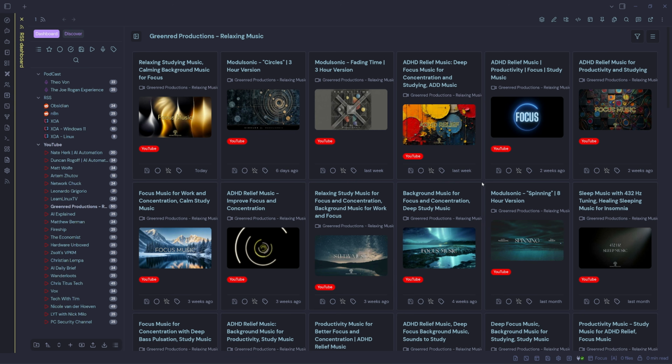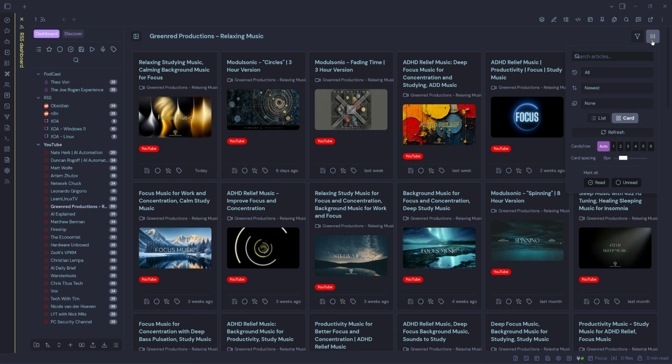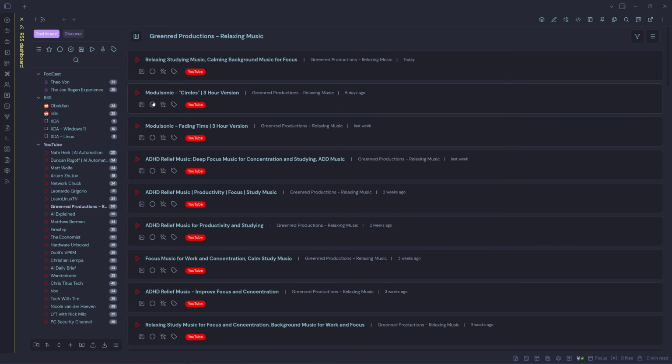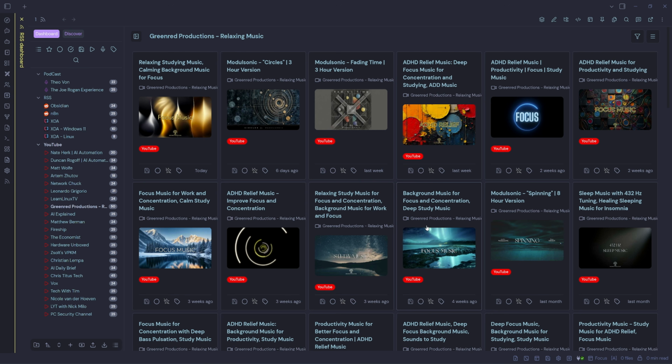So one other change that I made was one that I mentioned earlier. So now when we go to the list view, I've got the empty left and right space filled up with all the RSS feeds. So I think this looks a little bit better. I could probably add some more information here or here, but for now, I like this a lot better than the old list view. This is what I've been busy working on this week, using this RSS Dashboard plugin and making my own customizations to it.